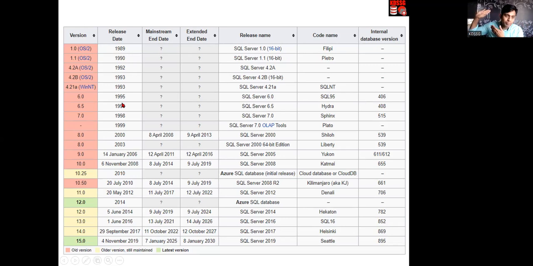Our application teams or developers who are using this software, they have gone crazy. We told them 200 times, boss, old version, let's upgrade, let's upgrade, let's upgrade. They will not listen because they have their own problems, which we will discuss in future. There is a topic called upgradation and migration. In that, you can check the curriculum if you want. It will come later. We will discuss there. But sir, today is not upgradation migration.